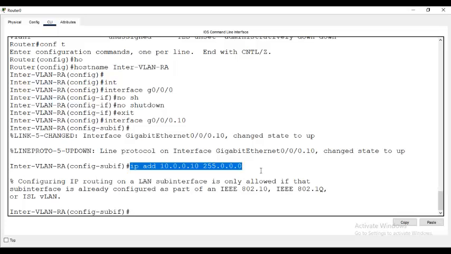I repeat. If I ping from here to here, will it go through the router? No. It'll go through the trunk link like this, straight. Do you agree? Same VLAN members. Likewise, if I ping from this PC to this PC also, it's the same trunk, correct?